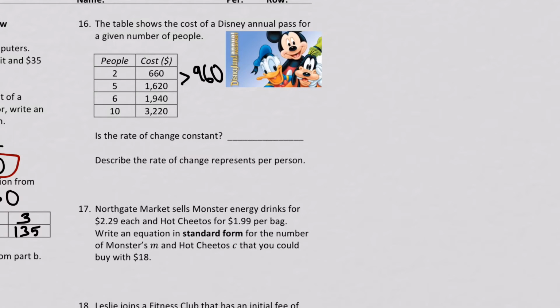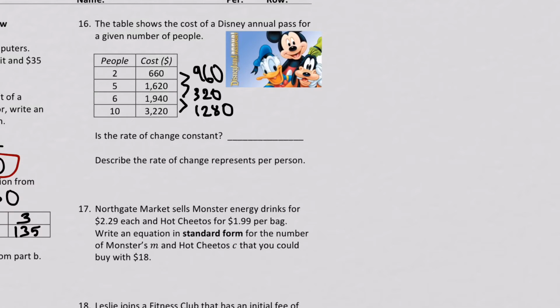Okay. From 1620 to 1940, what's the change? So once again, you could think of subtraction, or you could just use mental math to see how much it changed by. From 1620 to 1940, we use mental math in this one, and it's actually 320. And the last one, from 1940 to 3220. Use mental math or just go ahead and use subtraction on a calculator or on your paper. 3220 minus 1940 gives you 1280.